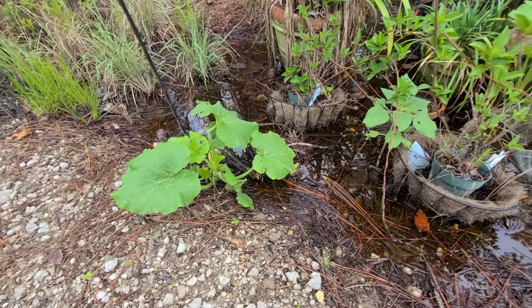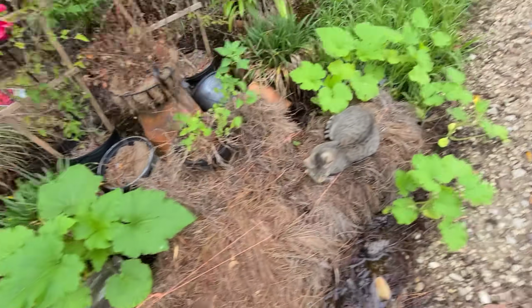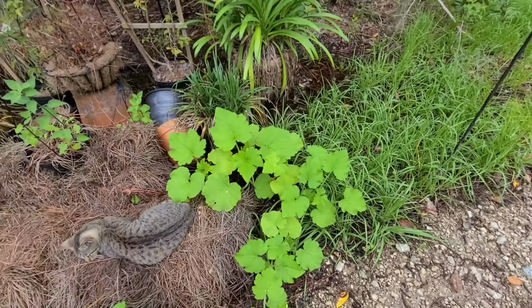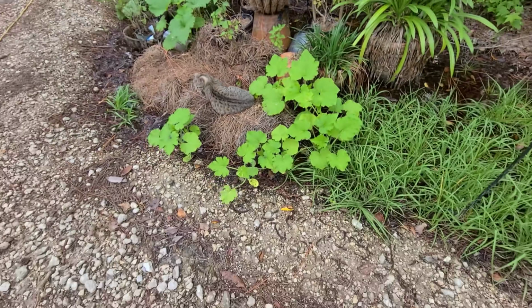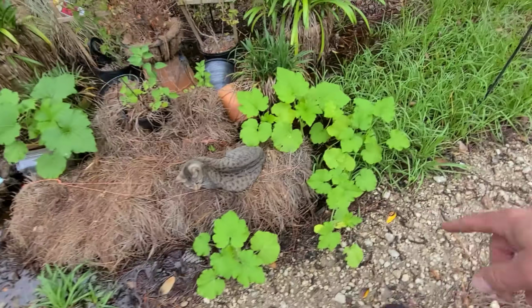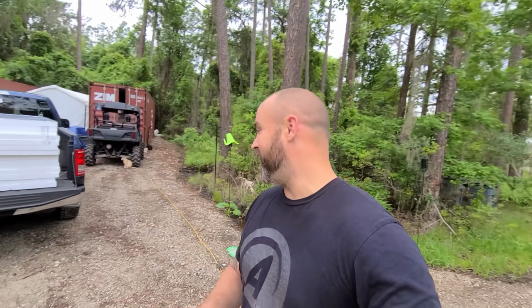And now we've got pumpkin plants growing over here, and it is so wet. I don't think that they're going to continue to do well sitting in water like this, but we've got 1, 2, 3, 4, 5, 6 really healthy pumpkin plants going right now. So we'll see. I don't know. We'll let them grow. Maybe we'll get some pumpkins this year. Who knows? But today's project does not have anything to do with gardening or growing. Today's project has everything to do with being comfortable.